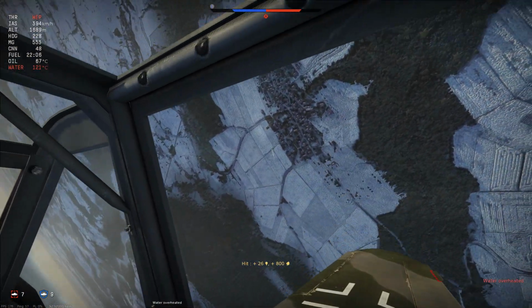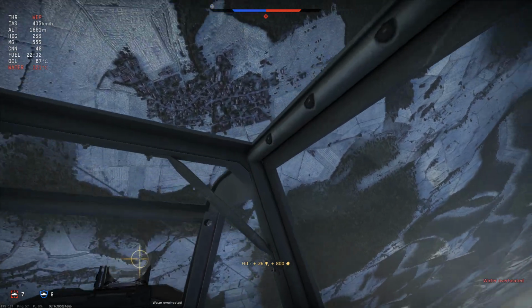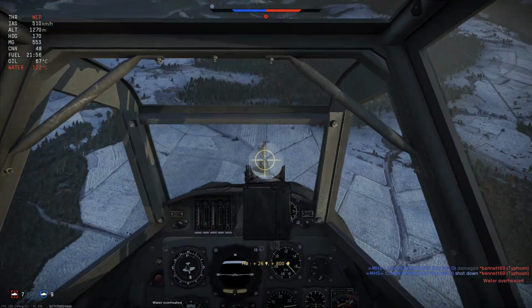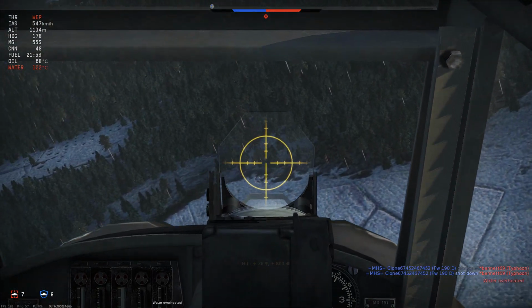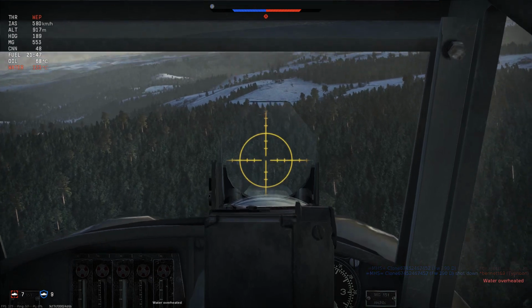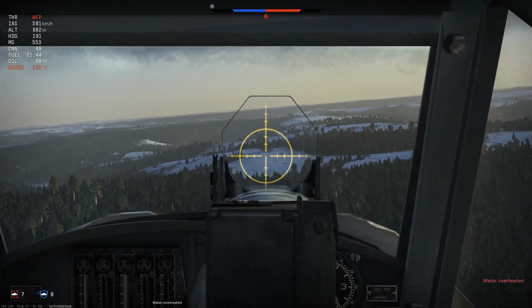And then I roll around for another attack, but the Tempest now starts to dive away, and here the Tempest is simply faster than I am. The Tempest builds up a bit of speed in his shallow dive, and then the overall higher horsepower of the Tempest does its job, and the Tempest slowly pulls away.